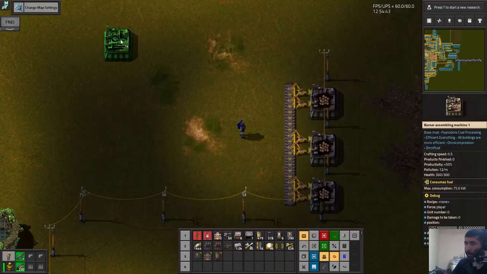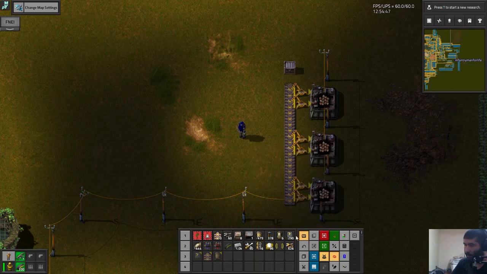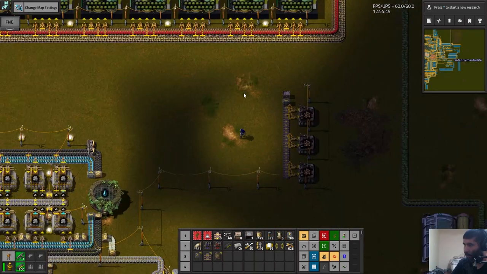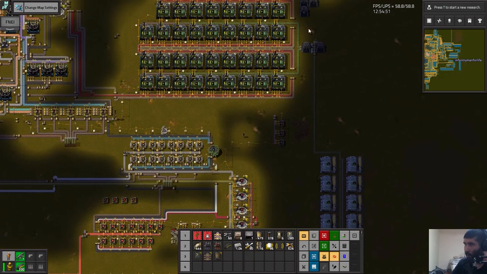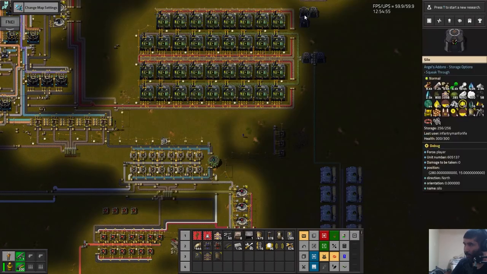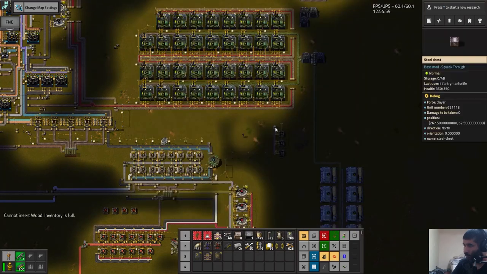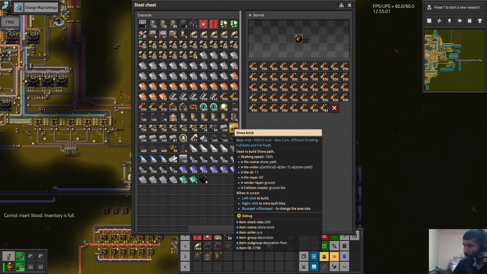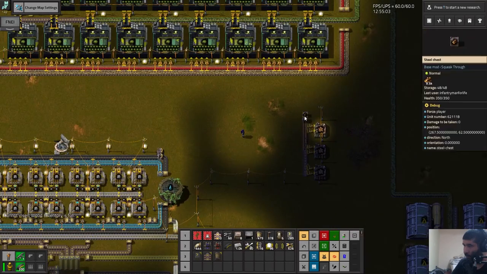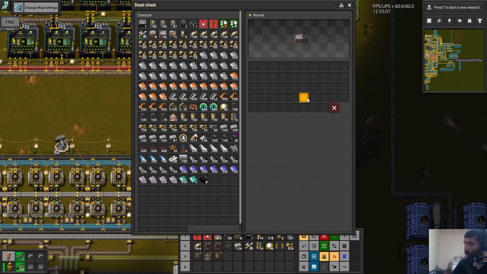Actually, let's put in this here. All right. I know we got wood here. Oh, let me get the wood out. Pick that up. And just put two of these. It'll be fine.